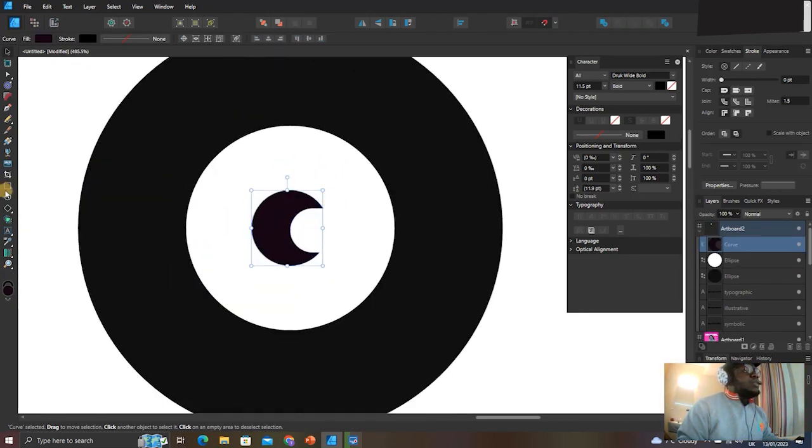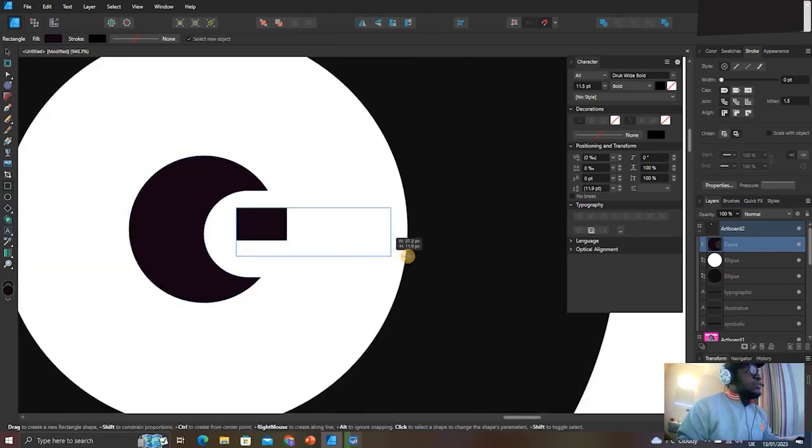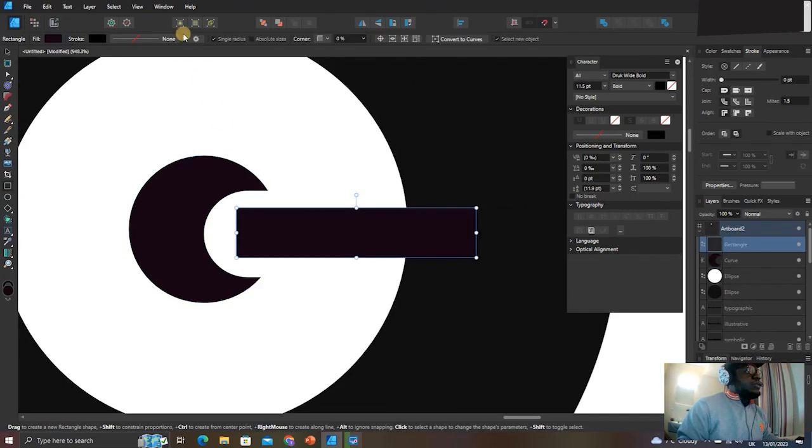Let's still add our rectangle, then do this.